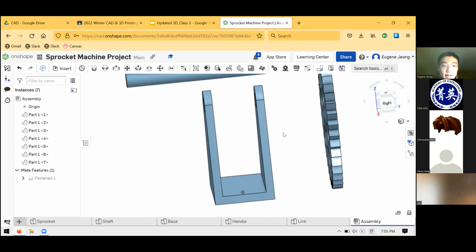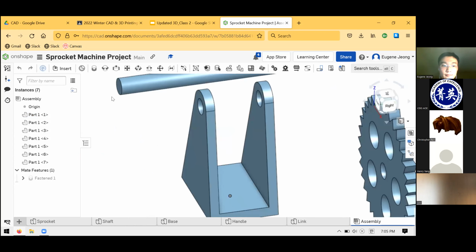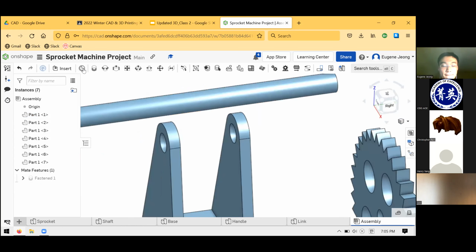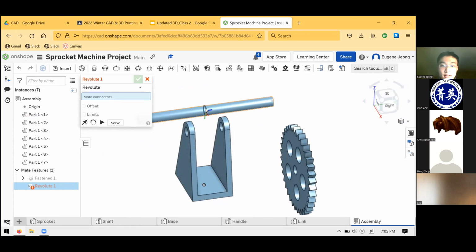So keeping that number in mind, what I'm going to do is just create. Parallel distance is 6.4. Yeah, that's what you want. So yours would be 6.4 centimeters, I'm guessing. Okay. So now what I'm going to do, instead of the whole mate connector thing, I'll just go back to my Revolute mate. Revolute?